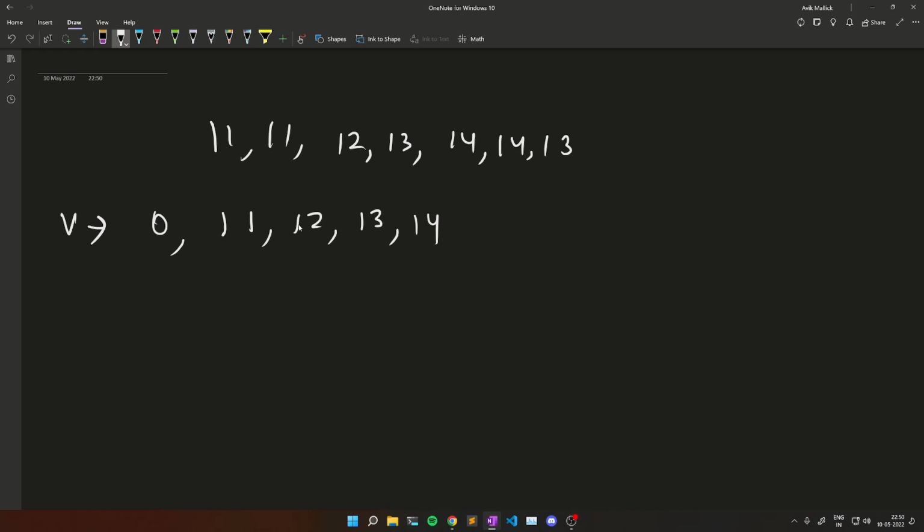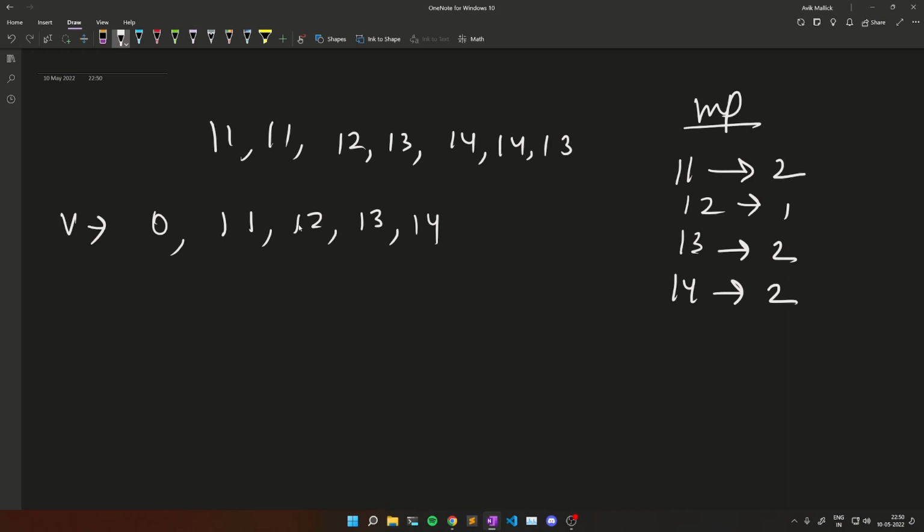This is my v, and in my map it stores the number of occurrences. For 11 it is 2, for 12 it is 1, for 13 it is 2, for 14 it is 2. Now we have to take consecutive elements in the range, because if I take L and R, then all the elements L, L plus 1 till R have to be present in the array at least k times, right?